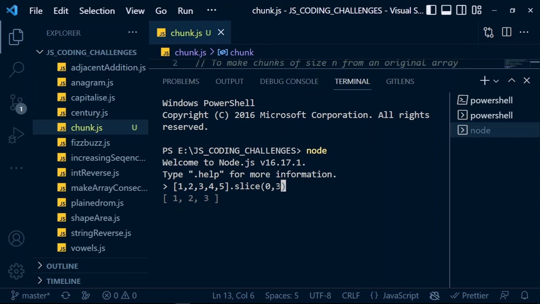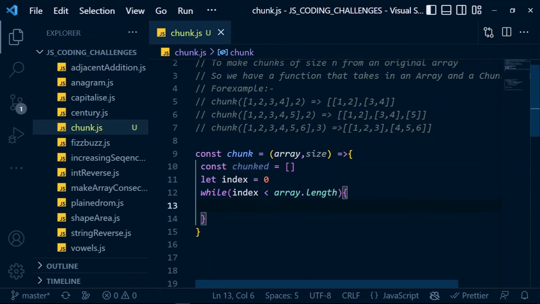So this will give us an output of elements at index 0, 1, 2, but it will leave out the element at index 3. You're accessing elements from index 0 up to but not including index 3. That's what we're going to be using in this while loop statement here.